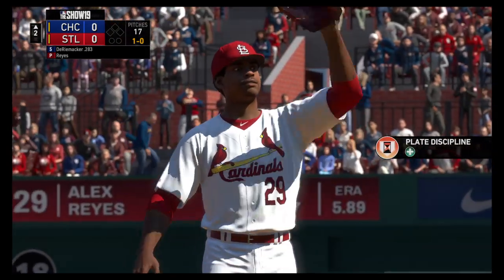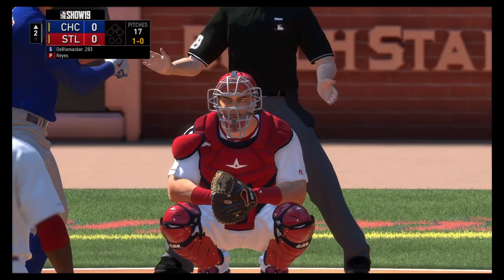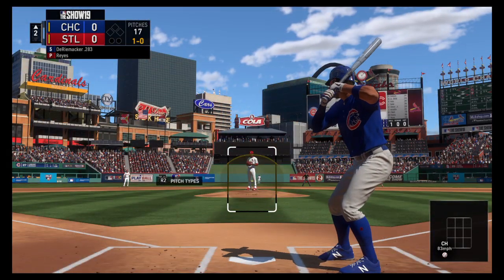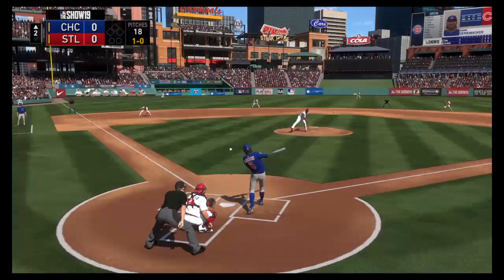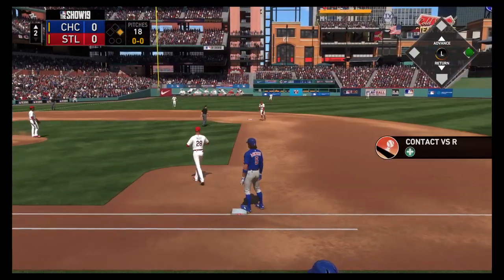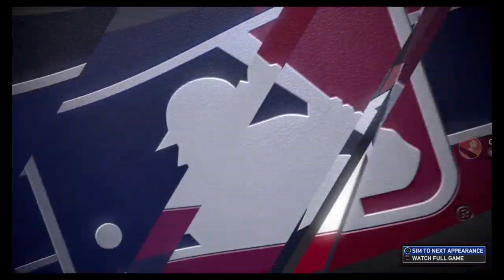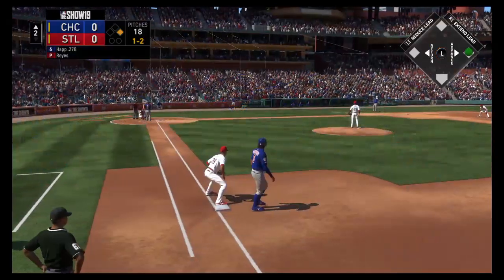Dan, D-Row, we take a look at this Cardinals ball club as they enter play this afternoon. They came out on the losing end last time out and are in a bit of a skid. In fact, they've lost 7 of their last 10. Yeah, Matty V, it hasn't been a very good homestand. And D-Row, through the first 5 games of this set, 1 and 4, that's not going to get it done at this level. Yeah, and have lost in a variety of ways, whether it be on some bad pitching, some mistakes in the middle of the zone, untimely defense, not swinging the bats well.